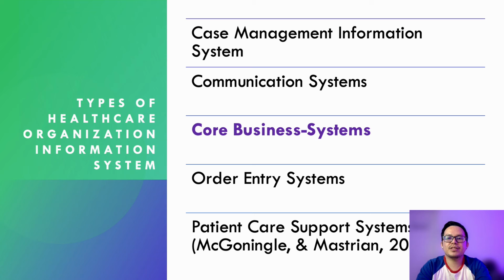Scheduling systems. So these scheduling systems coordinate staff, services, equipment, and allocation of patient beds. This is usually integrated with other types of core business systems. It provides data to financial systems by monitoring staff and physical resources. Nowadays, hospitals are moving into adopting ERP or enterprise resource planning, which integrates many of the core business functions in one package.